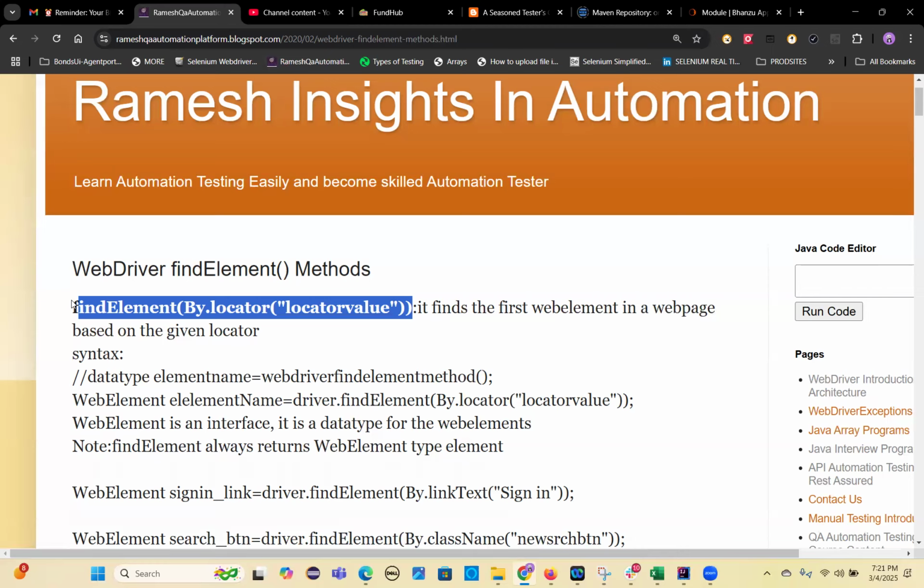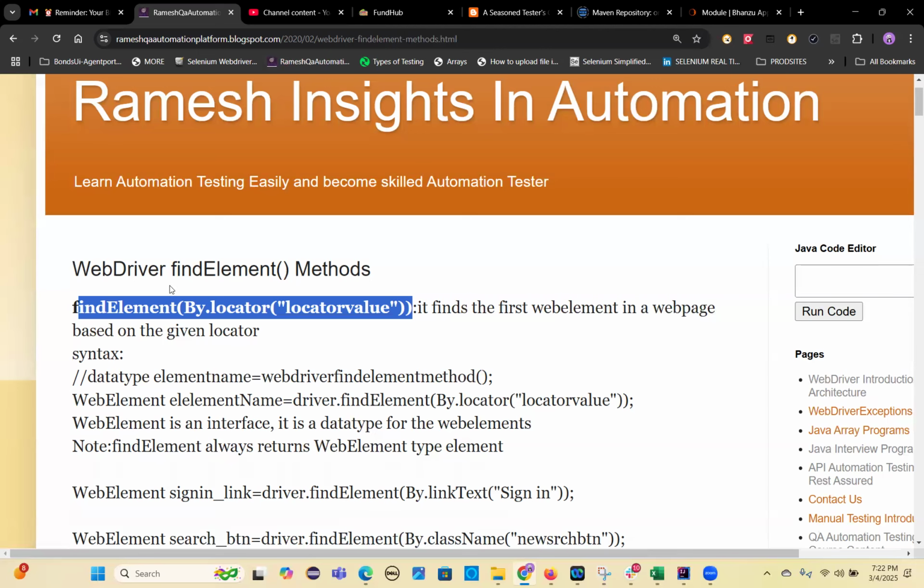This is a very important interview question. You are making mistakes, you should not tell all those things. Locators means very simple: ID, name, class name, XPath, CSS selector, tag name, link text, partial link text. That's it. You should not tell any other things. These are fixed, there is no change in that. You should not change them.